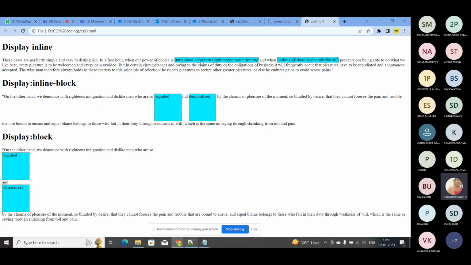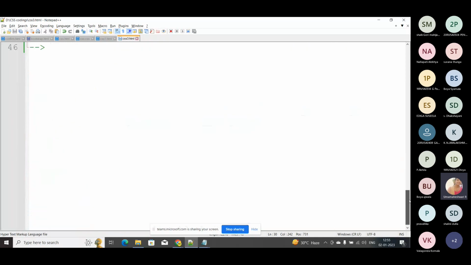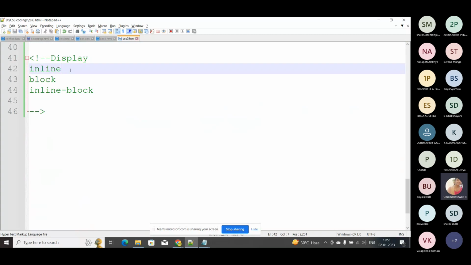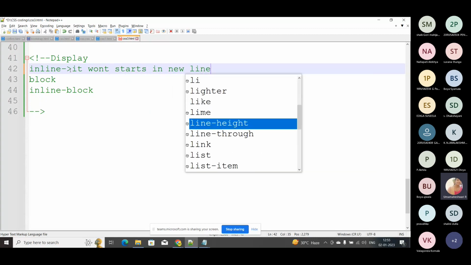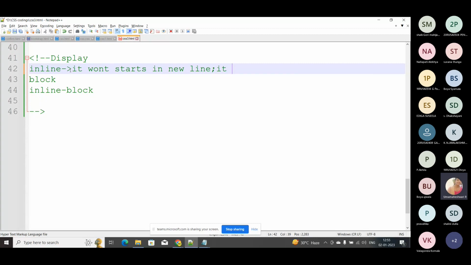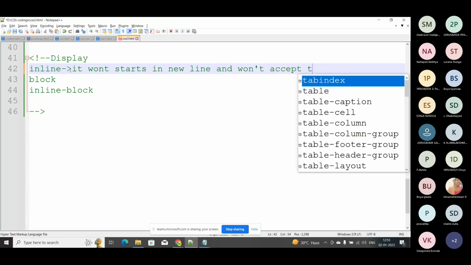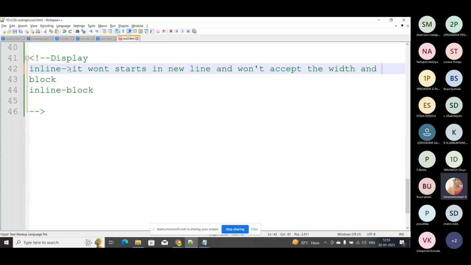Better, I will give you the notes here. Inline block won't start in a new line and won't accept width and height.